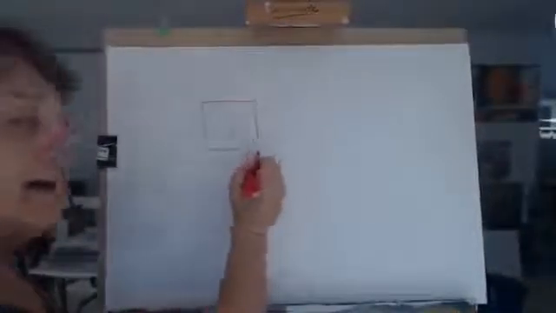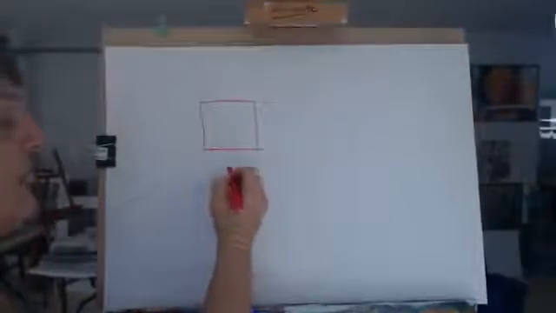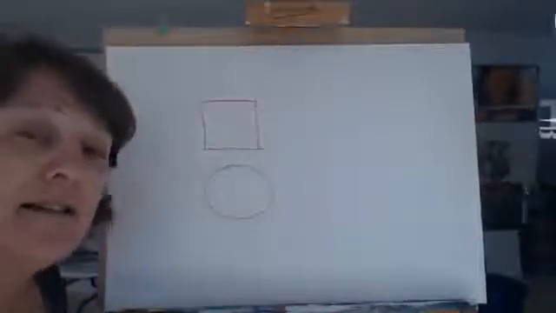Okay, shape and form. The word shape describes two-dimensional shapes. So a circle and a square and a star, an oval, a rectangle, an oblong, those sorts of things are all described. The word is describing a two-dimensional shape. So let me move my easel so that you can see what I'm drawing, and I'll just peek in from the side here. So if I simply draw that now, oh good, that's nice and clear for you. If I simply draw that, that's a square. If I simply draw that, that is a circle.